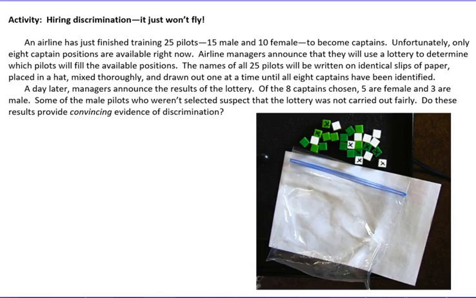In this activity, we have an airline that has just finished training 25 pilots, 15 male and 10 female, to become captains. Unfortunately, only 8 captain positions are available right now. Airline managers announced that they will use a lottery to determine which pilots will fill the available positions. The names of all 25 pilots will be written on identical slips of paper, placed in a hat, mixed thoroughly, and drawn out one at a time until all 8 captains have been identified.